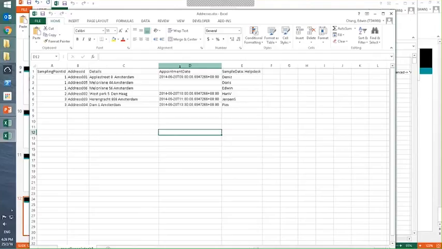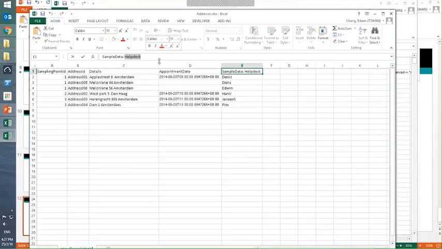And in the address Excel sheet, now we also support the background data. So when you upload the addresses, you can also upload the background data in advance, and you need to specify the sample data with a colon, and then this is the variable name. So which means that in the questionnaire files, you need to have a variable called help desk.